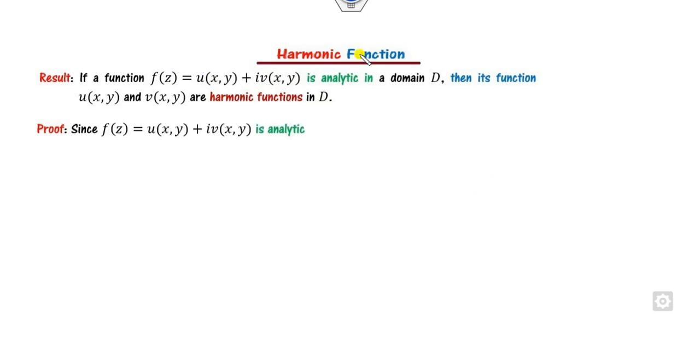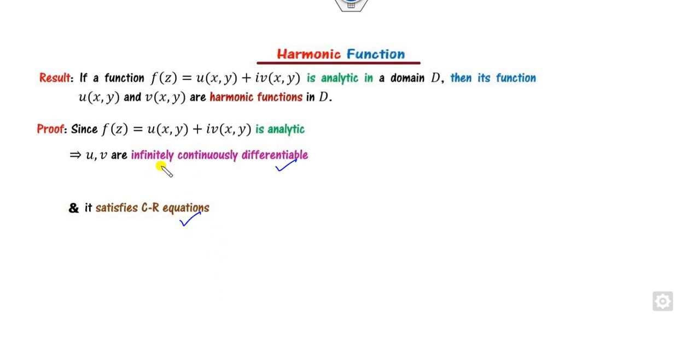If you look at this statement, f is analytic. What is the meaning of analytic? If f is an analytic function, it means it is differentiable. We have already discussed that the converse is not true. If f is analytic, then it is infinitely many times continuously differentiable and satisfies the CR equations. Then, by the properties, the partial derivative of u with respect to x and y is the same as with respect to y and x, and they satisfy the CR equation.